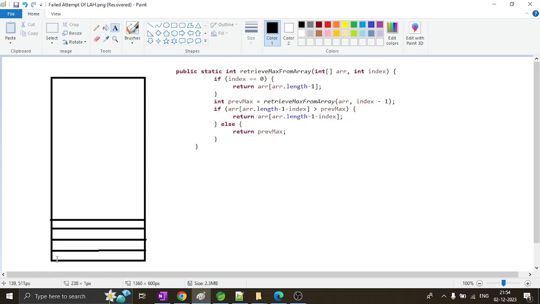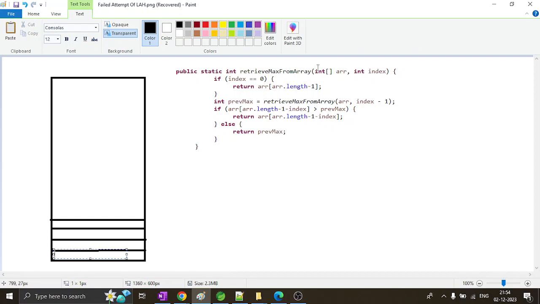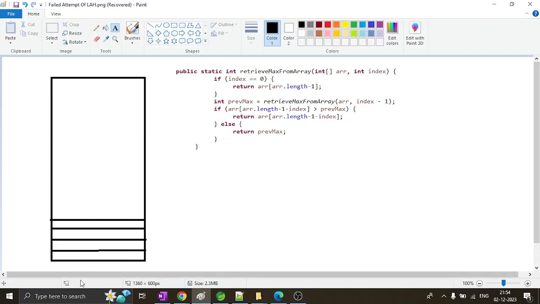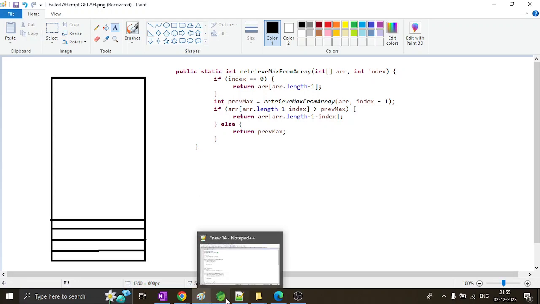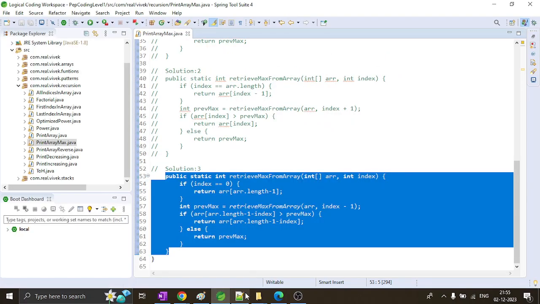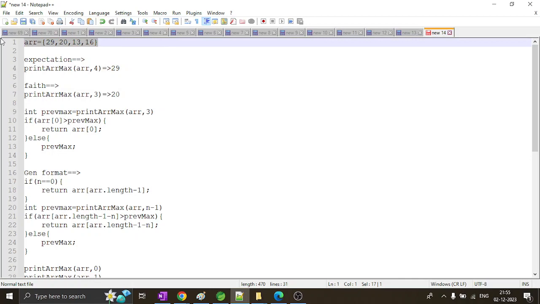So what we'll have first? Let's say we have an array 1, 2, 3. What array do we have? We have an array of this.